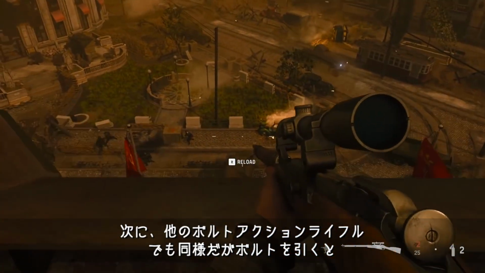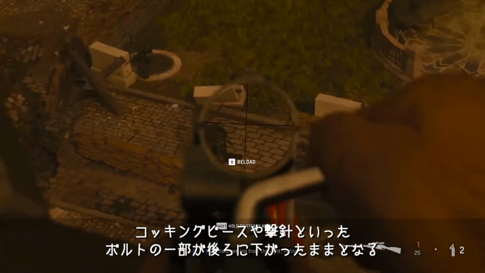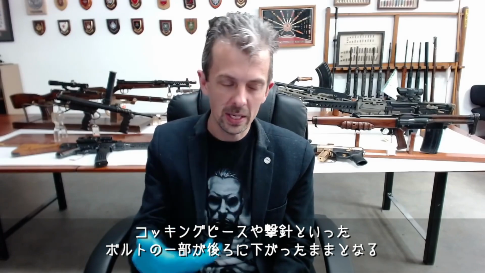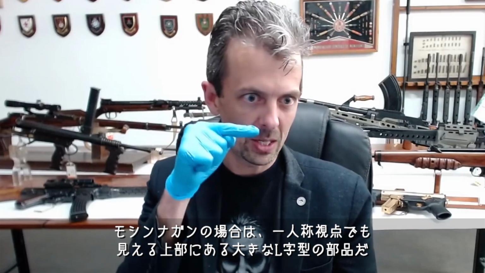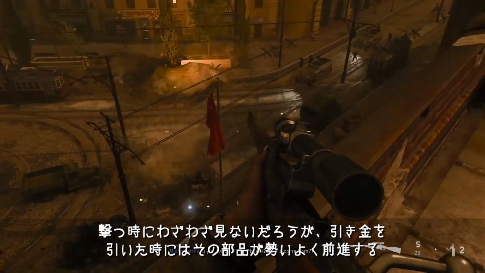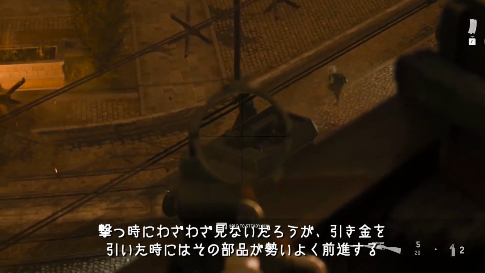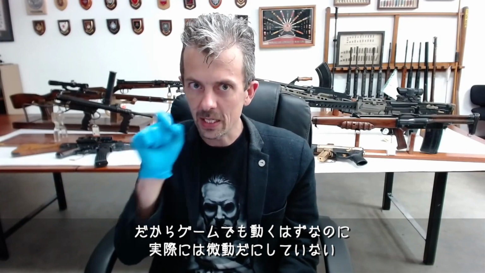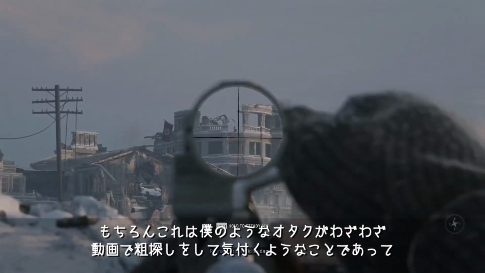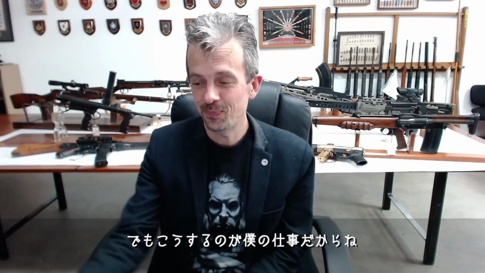So when you cock the thing, like many bolt-action rifles, a significant part of the bolt assembly stays to the rear. It's the cocking piece or the striker. In the case of the Mosin, that is a big L-shaped piece, the leg of which sits over the top. You can see it in your first-person view. So when you pull the trigger, although you wouldn't be looking at it, of course, that should fly forward by a significant amount. We should see that piece of the gun move. And it doesn't. Now, it's only of concern for nerds like me that are looking for it. I doubt I'd even have noticed it if I was playing the game rather than critiquing it on a clip. But it's there, so I've mentioned it.